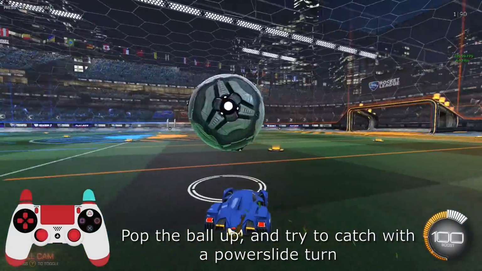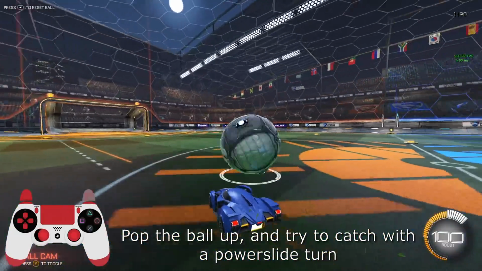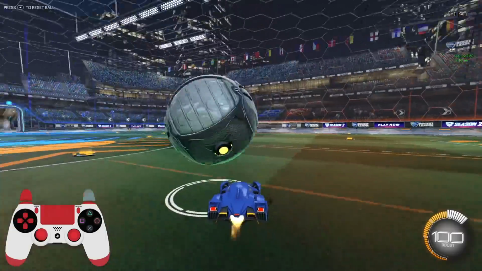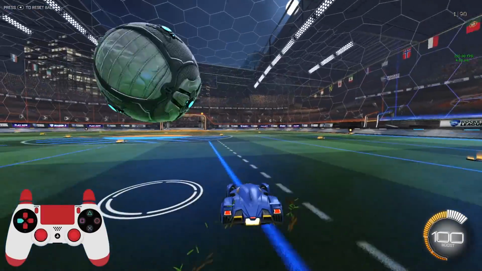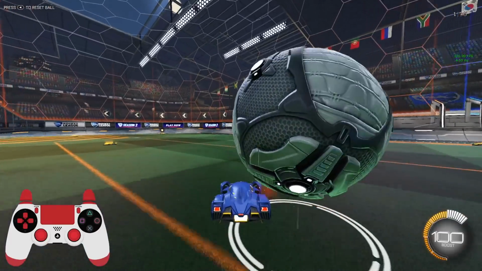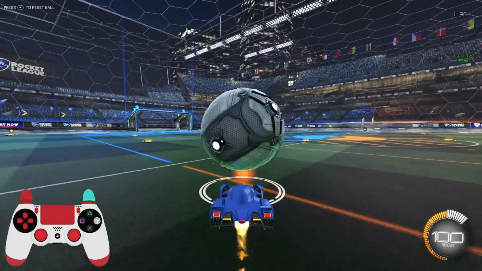So one thing I like to do is just pop up the ball and see if you can catch it on the power slide turn. This is a really good way to increase the complexity of the drill and test your control on the catch. So here's another example where I'm drifting right, holding power slide, and then I bring the stick left, and that helps me exit the power slide.